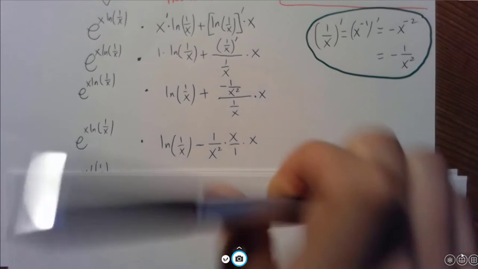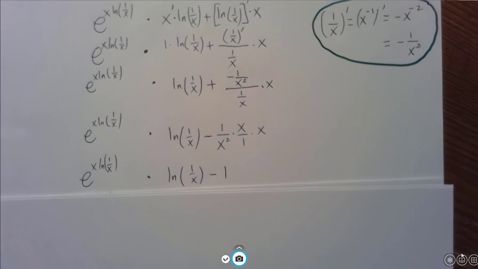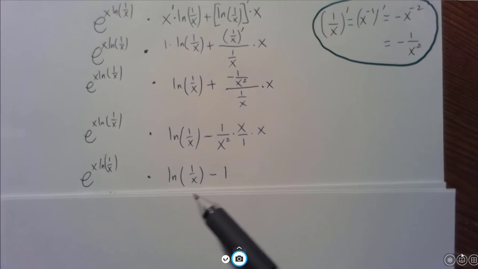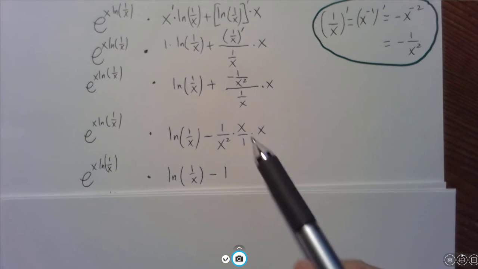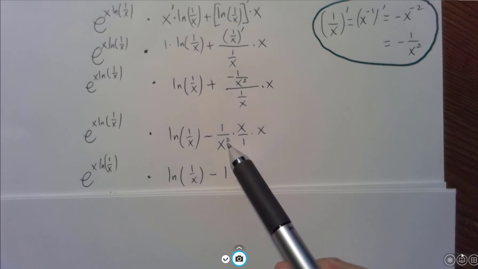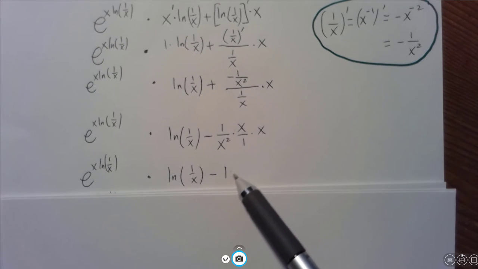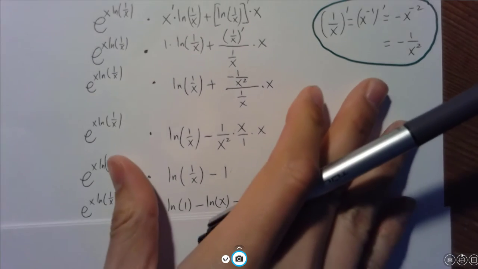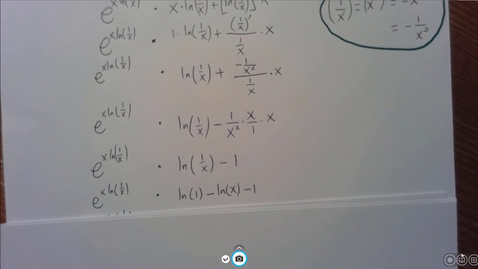And then as you can see from this step, we can simplify this into a simple expression. This is x, so x squared. So x squared and x squared at the bottom, they cancel out each other. So you have only 1 left. Okay? And then from here, we can further reduce this expression.